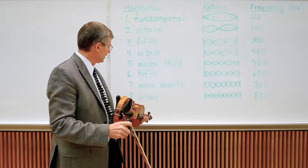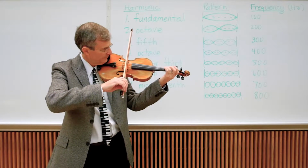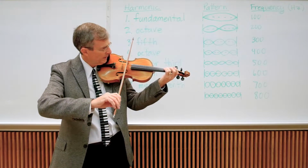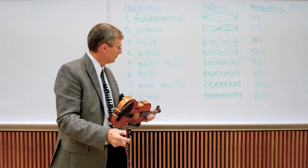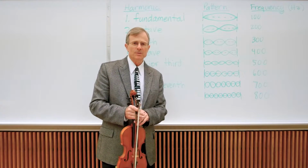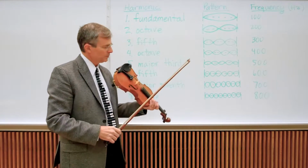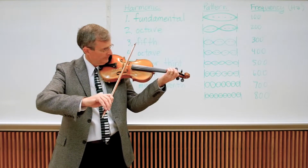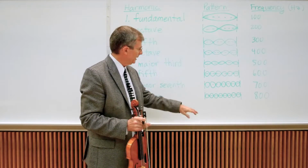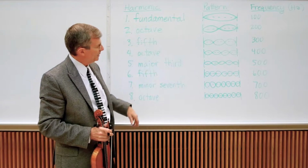Then the final one here that I want to mention before the octave is the minor 7th. Sorry, it sounds a little squeaky. And that's the minor seventh, a little flatter than some musicians might recognize it normally being, and we'll talk a little bit more about that later. And then finally, the last one we'll talk about is the octave. I'm not sure I'll be able to get it on the violin. But these continue indefinitely to an effectively infinite number of modes of harmonics that appear in the harmonic series.